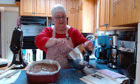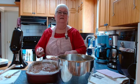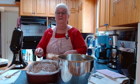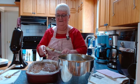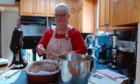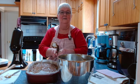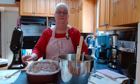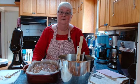I don't leave any of the batter behind. This stuff is too precious. Unlike a commercial fruitcake, I'm not going to put specially selected little cherries and nuts on top so that it's decorated to look pretty on top. My fruit is all inside the cake, not lying in a thin layer on top. So that's the difference between a homemade fruitcake and a commercially prepared fruitcake. They want it to look pretty, so you'll buy one, and if you're buying it for somebody else, you don't really care what it tastes like. But my fruitcake is for people who want this for themselves, and they do care what it tastes like.